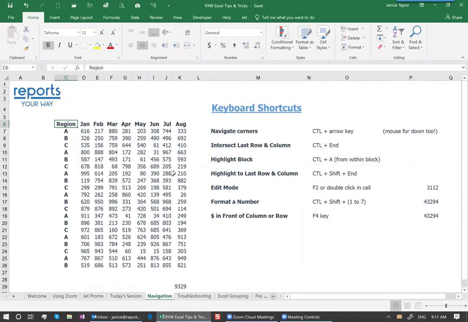Because I often want to get right down to the very end. And sometimes I've done things and I didn't realize it was going to come out to be such a long spreadsheet. All my totals are at the bottom, and I want to check them. So how can I quickly get around here?